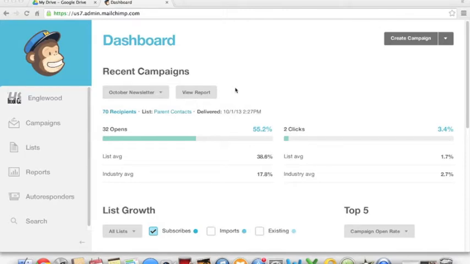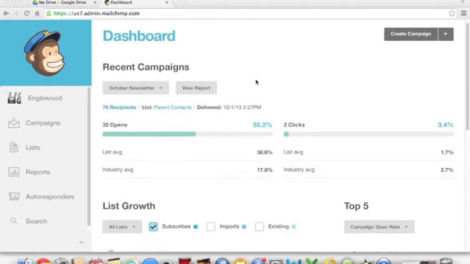There is a paid subscription, but for the purposes of counseling, we don't have as many contacts as you would for a business. Maybe you would have thousands of contacts. We simply gathered parent emails at our open house and put them into a distribution list and did it from there. We added all of our admin and our teachers as well. So this is the main dashboard.